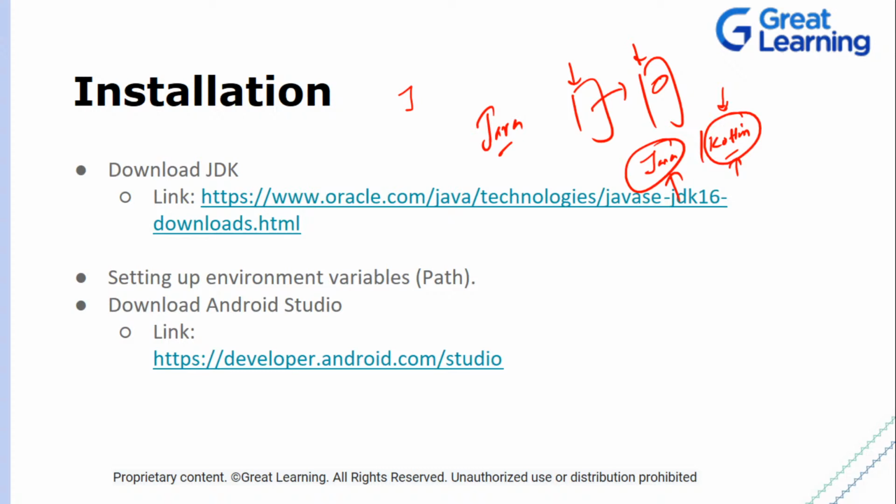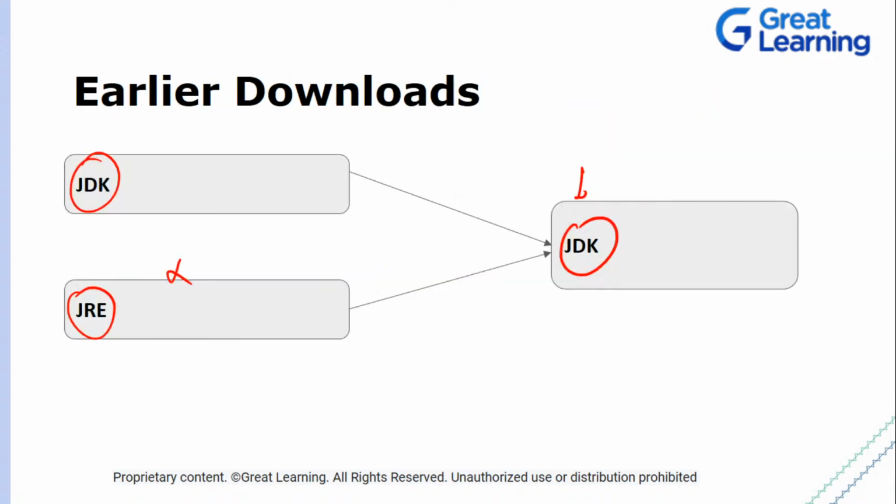So now once you have the system path, go to the bin folder and then paste it. Okay, Saurabh. So now once you have downloaded this JDK and set your path, the next step is Android Studio. The link is shared with you, so you have to click on it, and I will show you the further process.